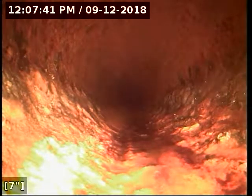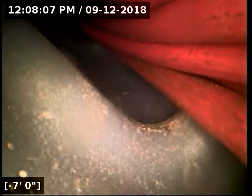And then from that point out, where we hit that Y connection, I would contact the city to find out if you've got a party line. We're going to try and pop that thing open to see what we can see there. If it looks like that might be the Y connection, find out where responsibility lies with this line. If it continues all the way out to the main road, you've got a seriously long sewer line here. But generally, once you get to the sidewalk, usually the city does take responsibility. So definitely want to look into that. And make sure you get a rescope done after the repair work is finished to make sure everything looks good.